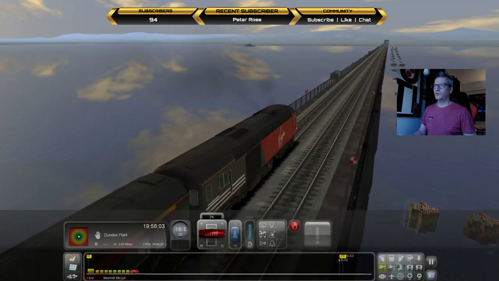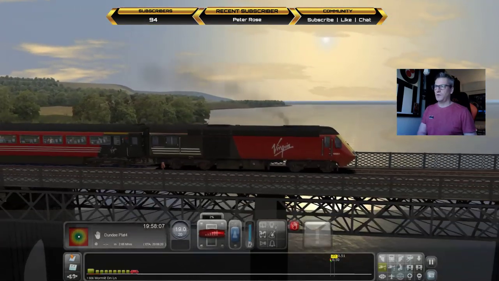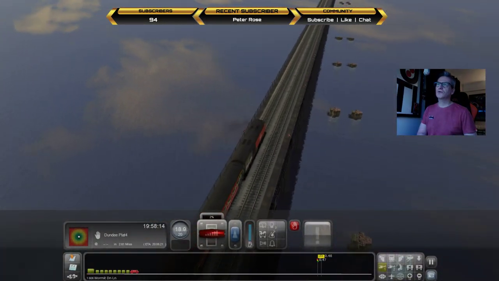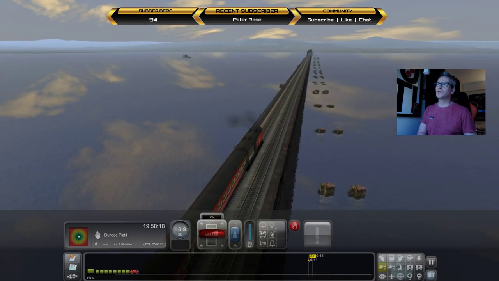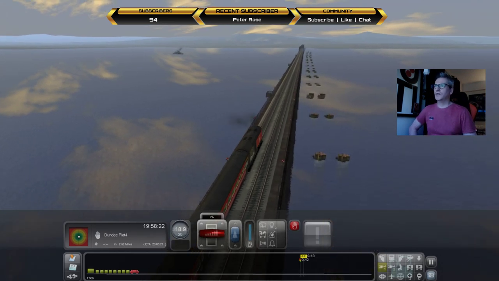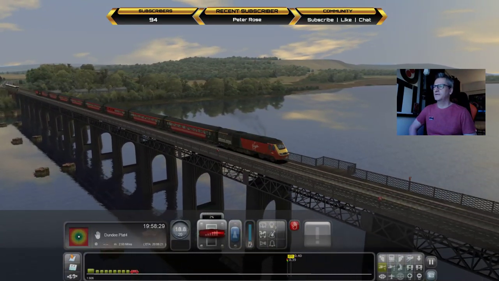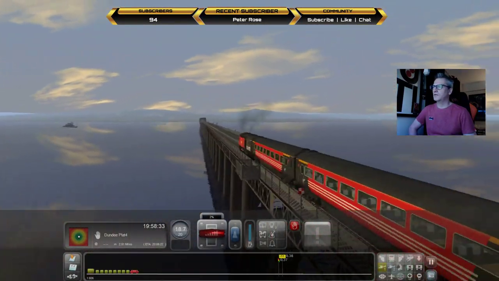How stunning does this look? If I zoom out a little bit, you can actually see the old remains of the old Tay Bridge, which actually collapsed. Oh, was that a couple hundred years ago, something like that? A 20 mile an hour limit here. I've got a nice yacht.